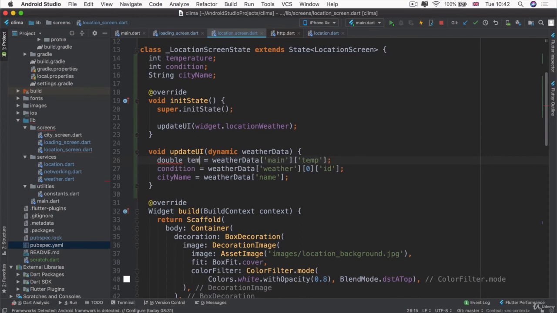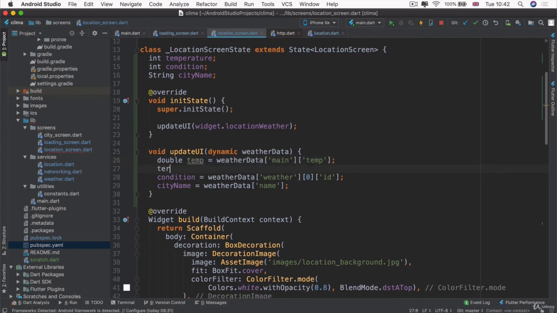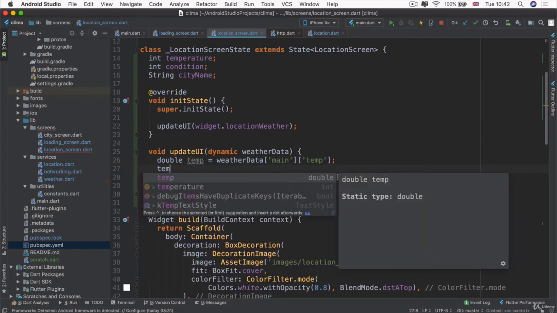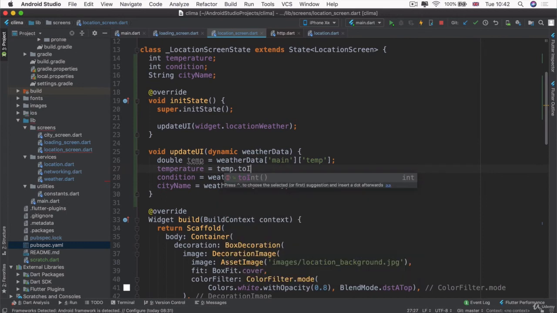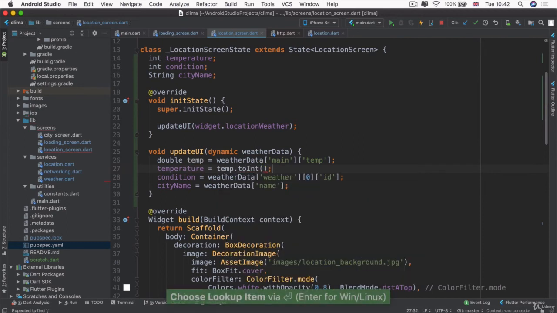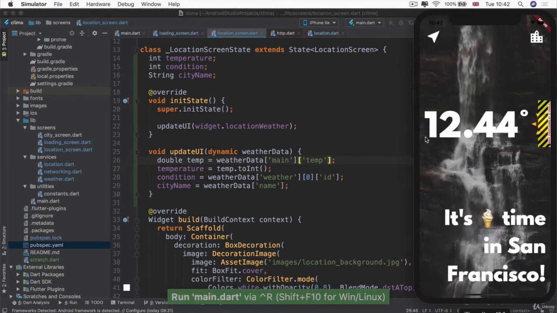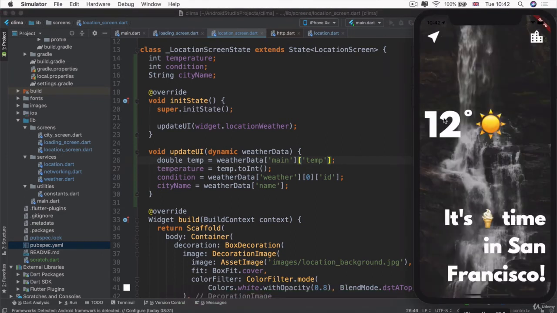So we'll just call that temp. And then we can store the actual value in the temperature variable as temp.toInt. And this will convert our double to an integer. And now if we hit hot restart, you can see that when our temperature displays, we only get a whole number. So we get 12 degrees without the rest of the decimal places.